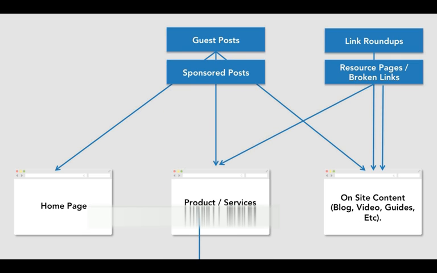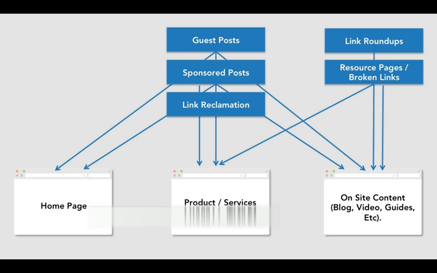Sponsored posts are up next. Because you're paying for that content, you can link to whatever you want. However, you should be very, very careful. Homepages, obviously, and then content as well. But if that site is clearly just brokering links, I would err on the side of linking to on-site content as opposed to trying to get a product or services page to rank, because it's just a little bit spammier. So depending on the quality of the sponsored post site, I would look into linking to content instead.